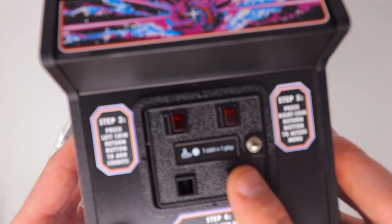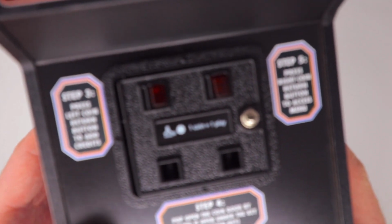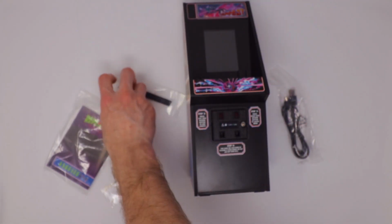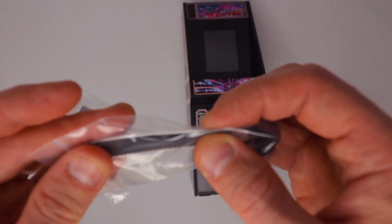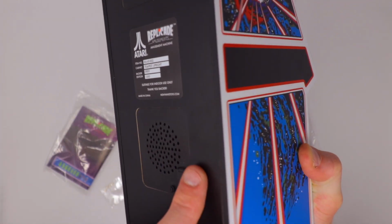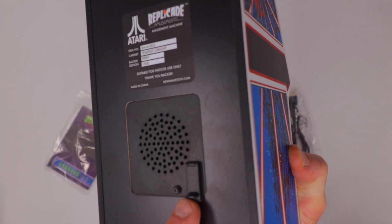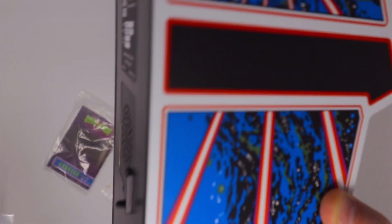I mean, this thing is actually made out of metal. The coin slots themselves light up. I mean, what more do you want? That's going above and beyond. As other included accessories, you get some extra spinner knobs, as well as a double-sided 3M padding. So if you wanted to put some extra padding on the back side of the machine here, because maybe you're bumping it up against the wall and you don't want this to scratch your wall, you can put this 3M pad on the back of it and avoid it there, or you can put some extra on the bottom.